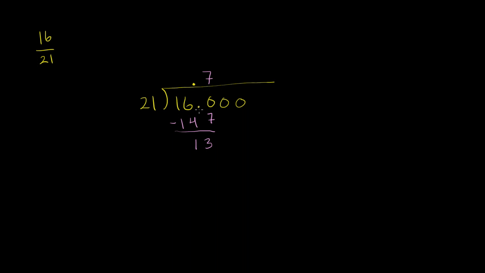And you could just subtract it. I did it in my head right there, but you could regroup. You could say this is a 10, and then this would be a 5. 10 minus 7 is 3, 5 minus 4 is 1, 1 minus 1 is 0.